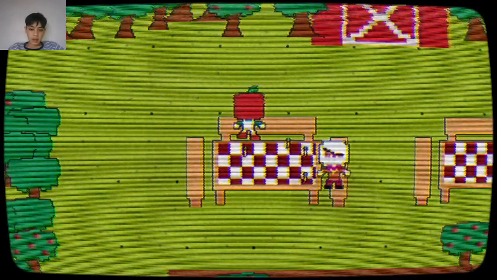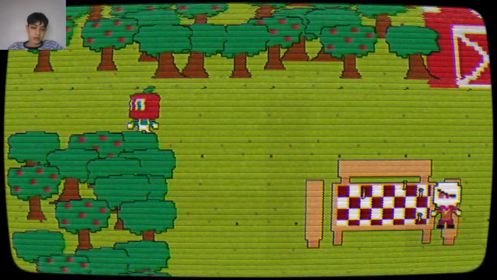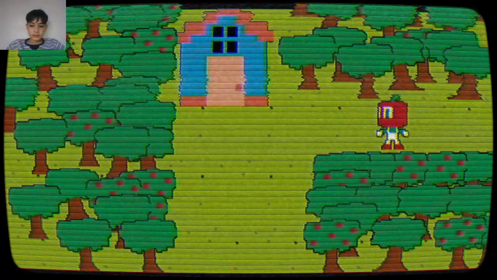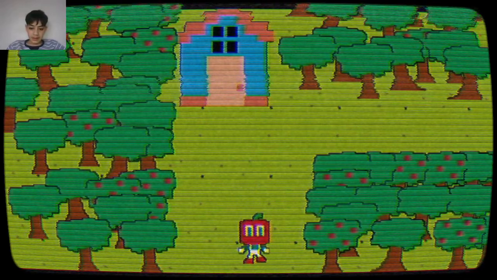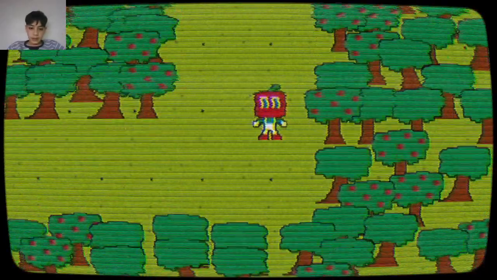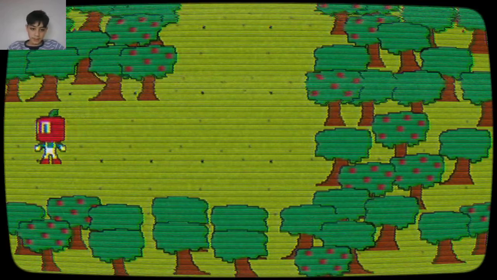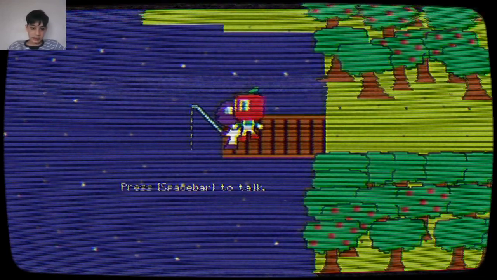Sorry, I think I can't play the chess game yet, so let's go there. Let's follow the fish guy. I saw the fish guy come around. Oh, wait, obviously, he's down here. So let's go here, and then let's go that way. Yeah, there's the fish guy.